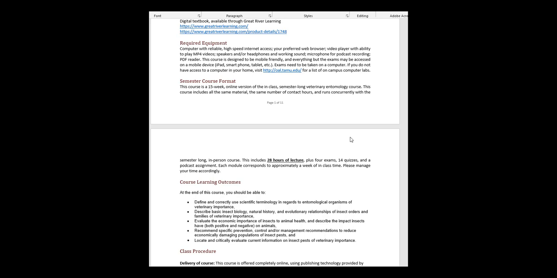And everything except the podcast is due at the very last minute of the last day of finals week. I'm giving you the maximum amount of time to get things done. This way, if you get sick or you have to travel or you have sports or you have to go out of town or you have family emergencies or you're just really tired one week and you just don't want to, or you have a whole lot of exams in another class, you can put this class off temporarily.